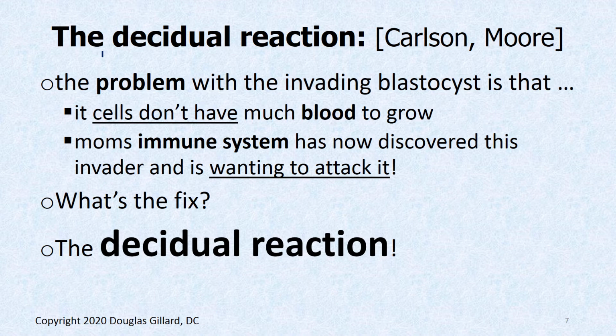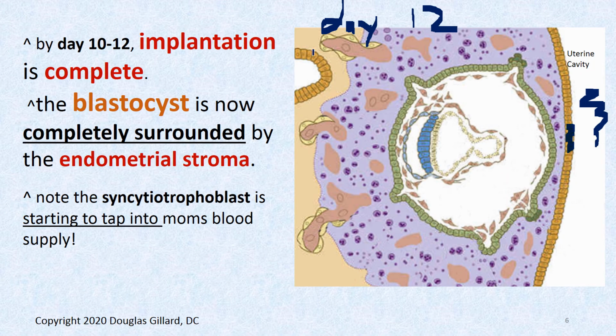Then we have a problem. Look, this is mom's blood right here, and mom has an army that doesn't recognize this. And we said that the HCG helps give this a pass, so mom's white blood cells don't attack it, but it's getting bigger, and that's not enough. So we need another mechanism to call off mom's white blood cells from attacking this, because this is foreign. Mom doesn't know who this thing is.